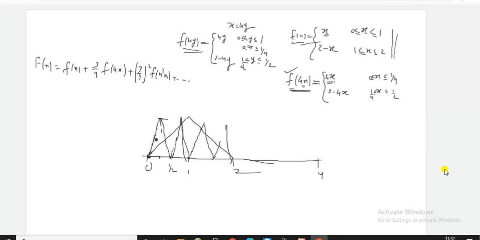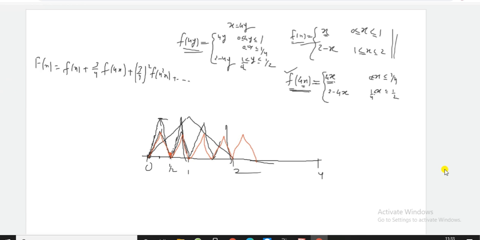तो you just scale by 3 upon 4. तो 3 upon 4 से अब स्केल करेंगे तो अब इसकी हाइट जो है वो इसके 3 upon 4 ये साइड हो जाएगा. जस्ट स्केल इट बाय 3 upon 4. So maybe you can use different color. Yeah. So this 3 upon 4. So this is your new function, actually the second term of the series. You just scale it by 3 upon 4. Right?